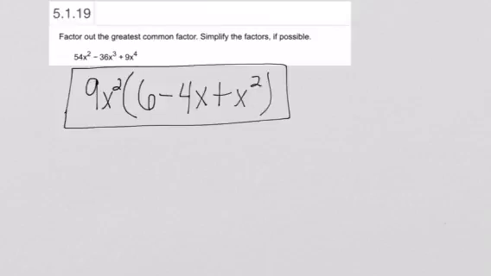Okay, and anytime you're asked to factor, you always want to check to see if there's a GCF. Your first step should be to try to factor out some type of greatest common factor if you can. Alright, next I want us to look at another method of factoring called factor by grouping. And notice that we have 4 terms. Factor by grouping only happens when you have 4 terms. And so here's how factor by grouping works. I'm just going to write down SQ plus SP plus FQ and then plus FP.